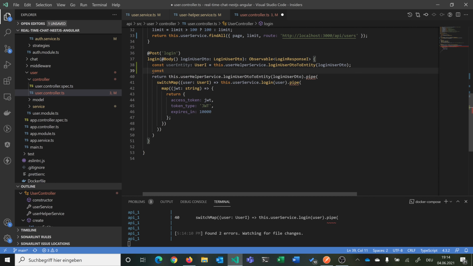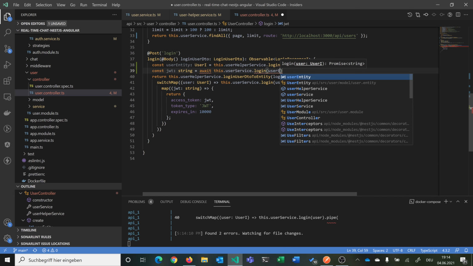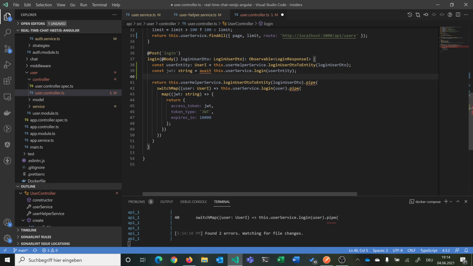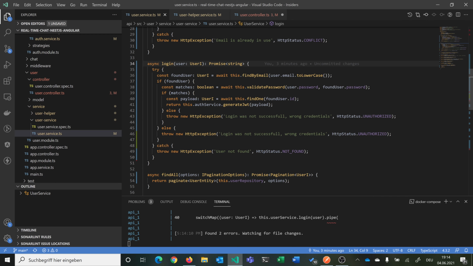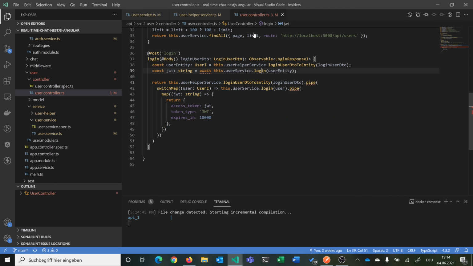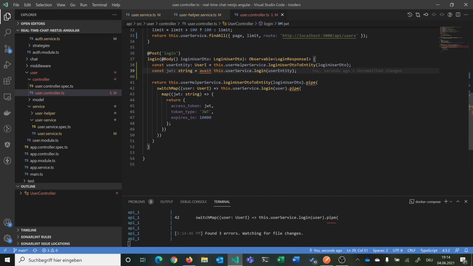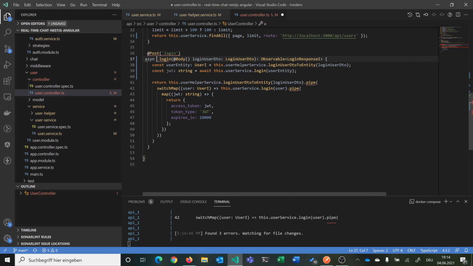And then next we can just return our stuff here that we need to do. So now we have our JWT, which is a basic string. And for this we can call this.userService.login, and we give it our user entity. Now what is it saying? userService.login. Normally, let's give it some time. Maybe this will work. Ah, we have to make it async. Error mistake. And now we have to change this to promise.